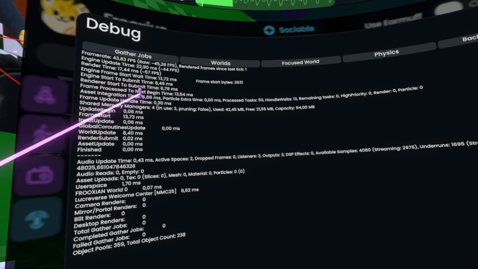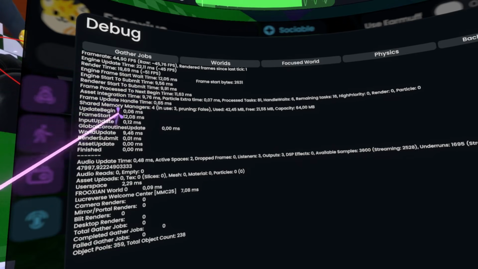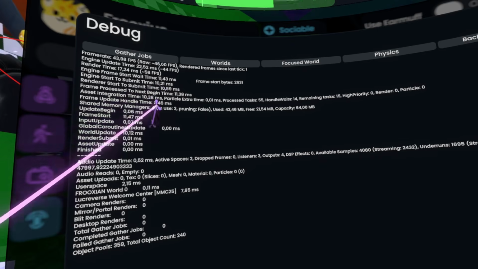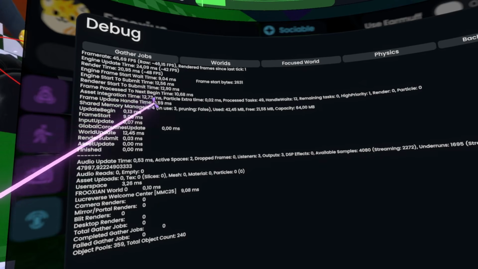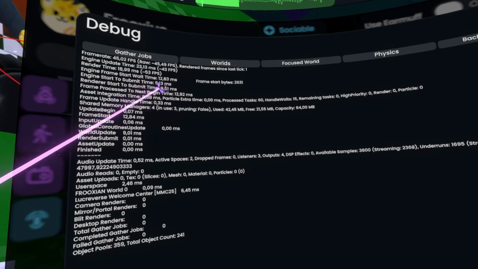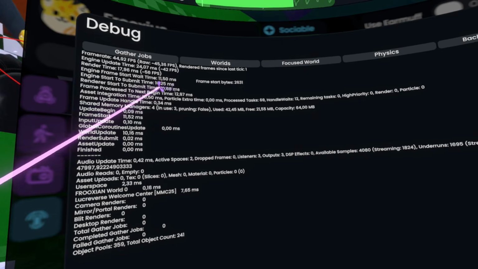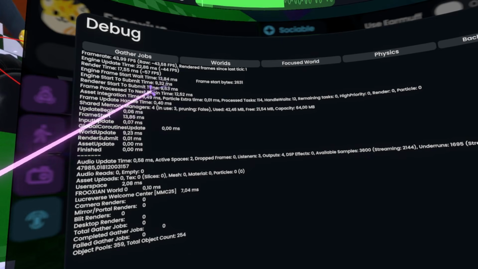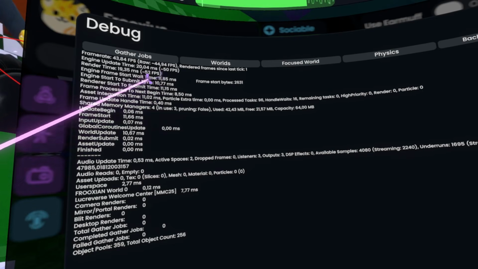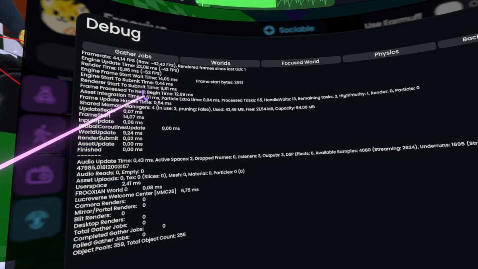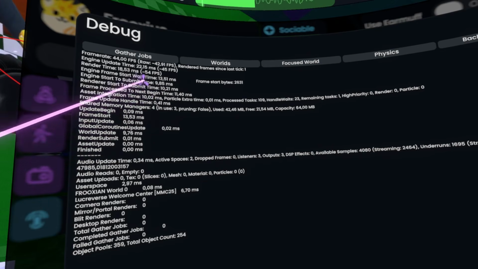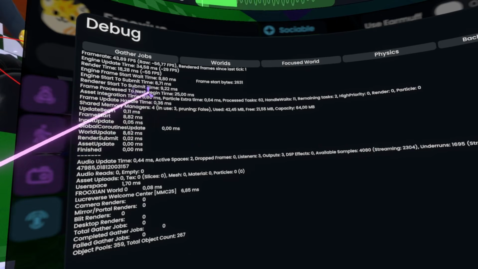Then I got asset integration time. This is specifically measuring, on the render side, when the renderer says, I'm ready for a new frame, here's input data, instead of doing nothing while it waits, it actually integrates assets. So if there are any texture uploads, material uploads, or mesh uploads, it'll be processing those. And this is actually one of the reasons why loading is so fast now: all the time that the Froox engine is computing your frame, the renderer will be uploading stuff to the GPU to utilize that time.